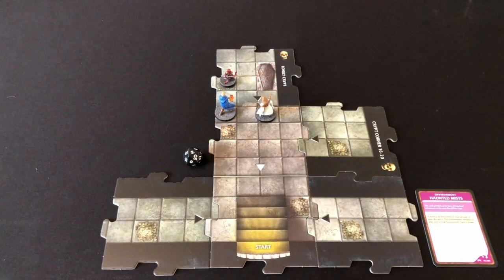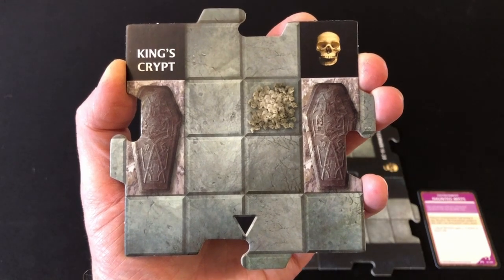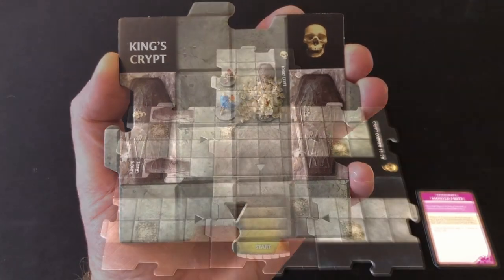Never mind. The Magic Missile does have a special ability that it will draw monsters closer if they're more than 1 tile away, but the kobold is within 1 tile rather than more than 1 tile away, so the kobold stays exactly where it is, capering around and doing a little dance to mock us. And to add insult to injury, we have to draw another tile. It is the King's Crypt, and it has a black arrow again, so we are going to get yet another encounter as well as another monster.